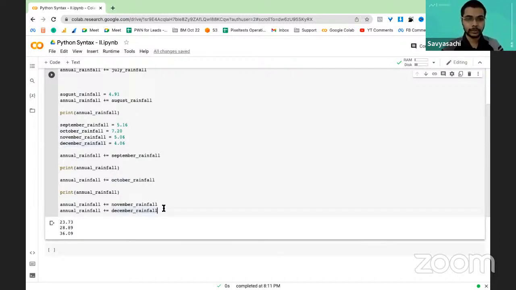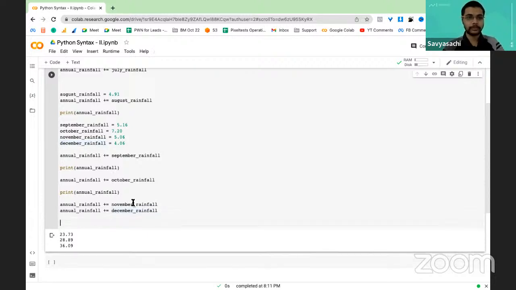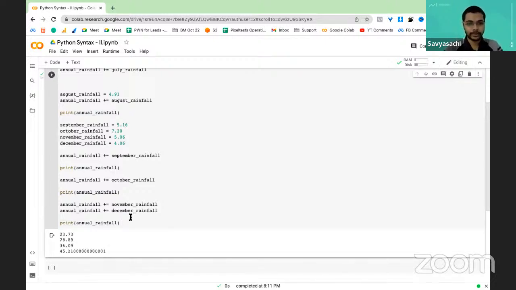So now if we print it, this would be the actual annual rainfall from January till December. So this shorthand we are going to use very often. Now if you see here, the same way we can do minus equal to also, which means from whatever variable we have, subtract this particular variable, right?